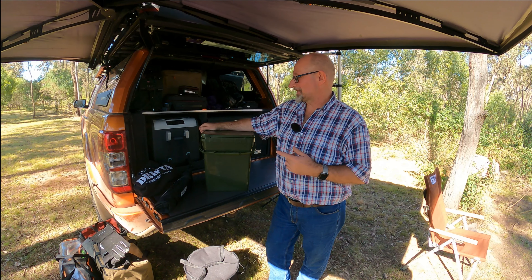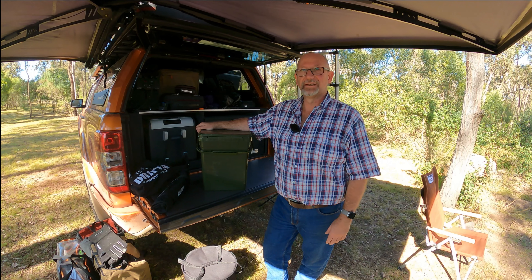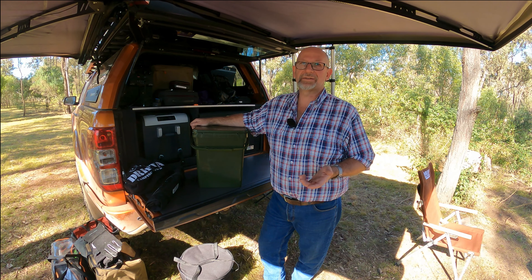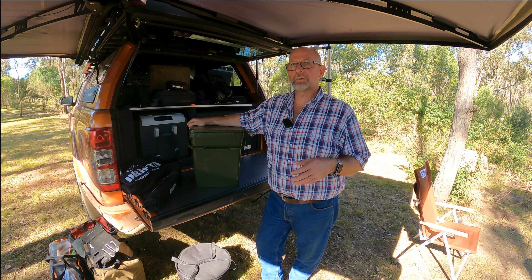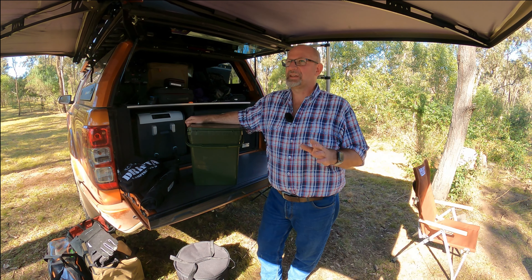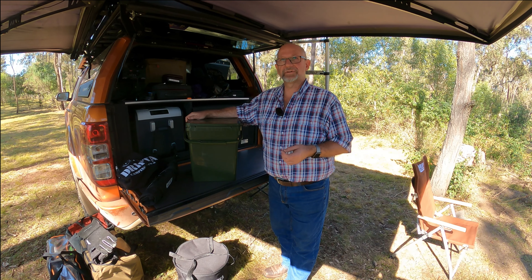Something that I've been looking at — obviously when you go camping, you need somewhere to go to the toilet, especially with the ladies. We do have a water-based toilet, but one thing I've noticed is they have a huge amount of weight with them because you've got all the water, the chemicals, and all that. Some of them can be a bit unpleasant when you have to empty them as well. So I thought I'd have a look around and see what other options are available.